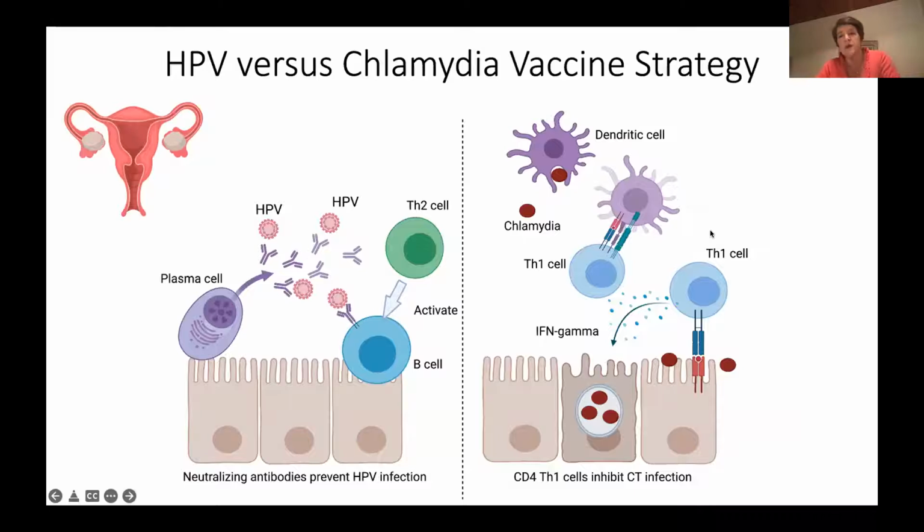What we've learned over the years is that for chlamydia, what we really need are T cells, CD4 T cells, that make this protein called interferon gamma. Interferon gamma inhibits chlamydial growth by starving it. Chlamydia needs an amino acid called tryptophan to multiply and grow, and tryptophan is provided by the host cell. Interferon gamma induces the metabolism of tryptophan, so that it's no longer present for chlamydia to grow, and this kills off the chlamydia. So for chlamydia, we need to stimulate Th1 cells, CD4 T cells that make interferon gamma, to inhibit this infection.